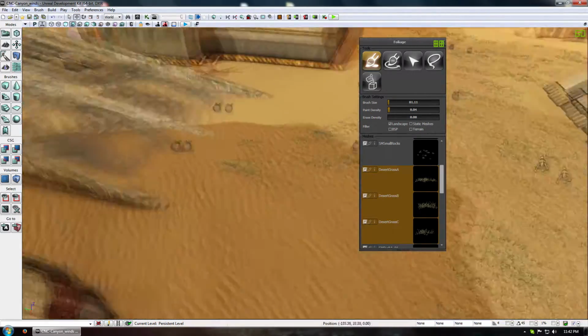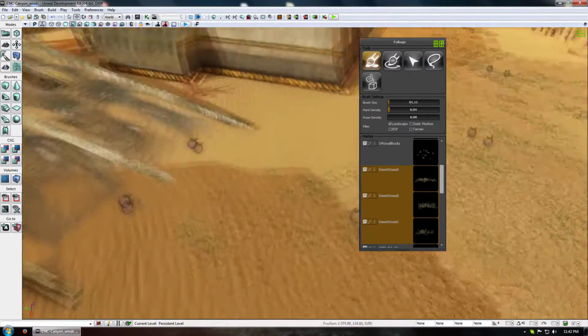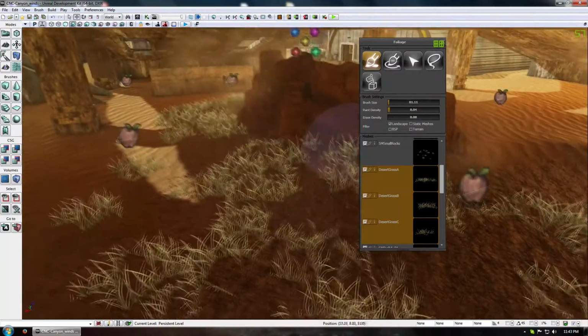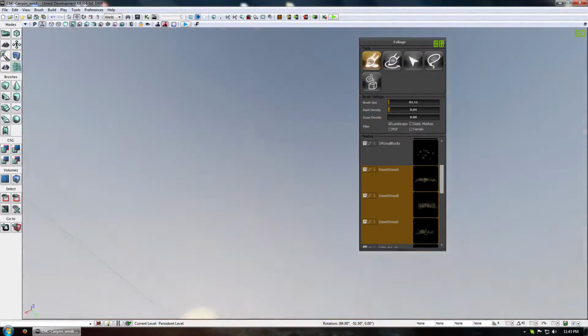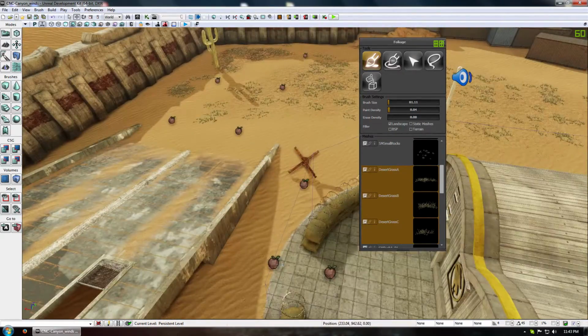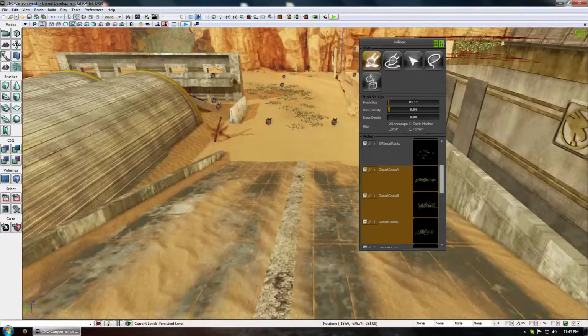Me adding this fresco stuff has just added to it even more, which is kind of funny. One other thing, I don't think I've actually added it in this version, have I? No, I'm gonna add a wind actor.